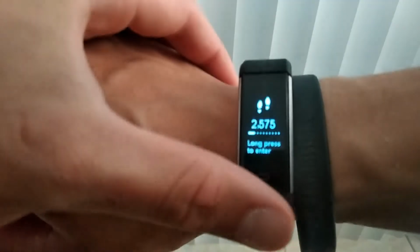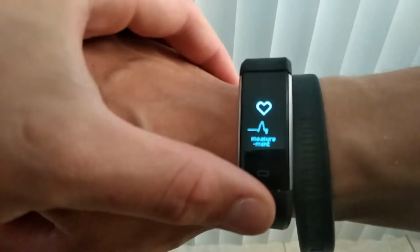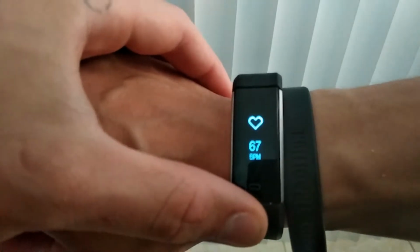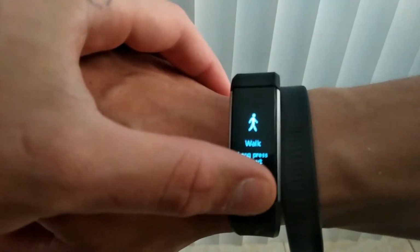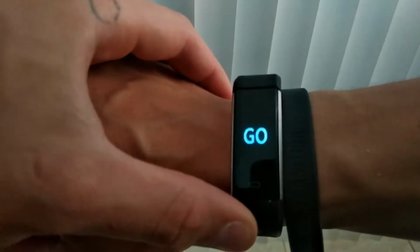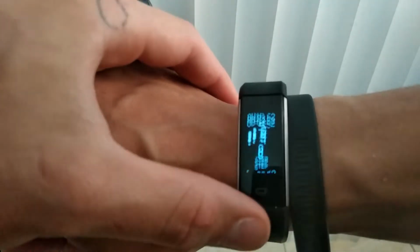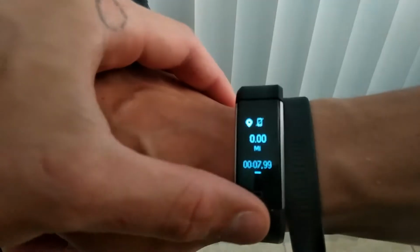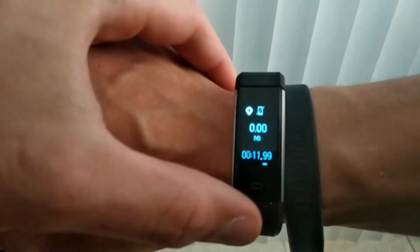So with that, I'm going to go over a few key factors and features of this watch, to give you a better idea of what it does and how it works. As you can see in the video, I'm going into the walk setting right here. It basically has a heart rate monitor and a stopwatch on it. It records your steps, your calories, and the miles that you've traveled whenever using the walk feature. It also has a pace feature and an average pace feature. Keep track of that as well.